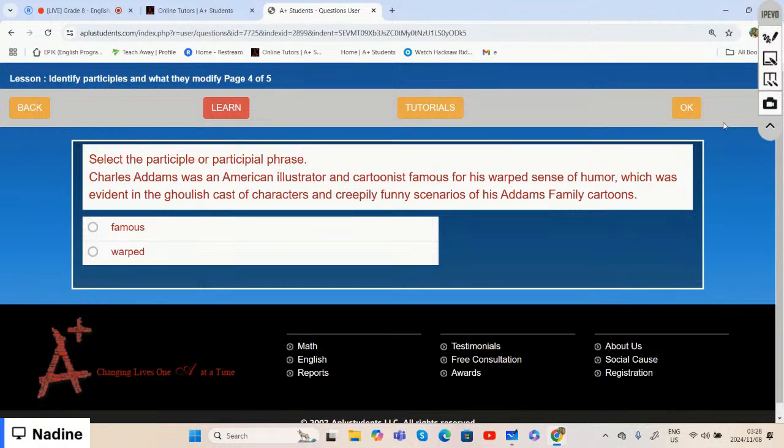Is it famous option one or is it warped option two? So famous option one or warped option two.